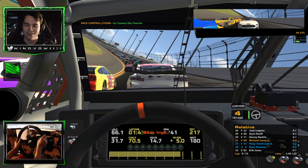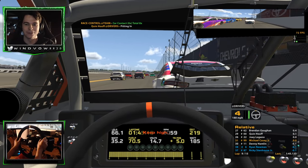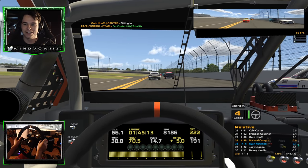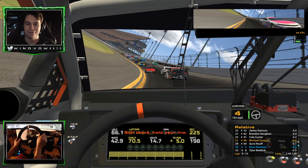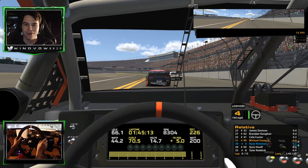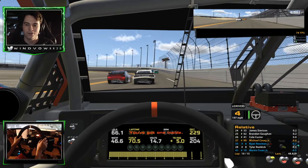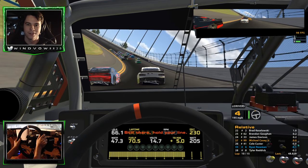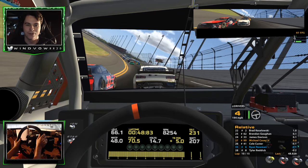I don't know who's that next to me. Ricky Stenhouse, you might want to look at that thing. Yeah, the 22 is a little broke. All right, Starcom, I think you're a little... No, I think you're clean, but yeah, I'm going to go ahead if that's cool with you. And it is a mess up there for the lead. Clear high. Oh, Starcom's pitting. Everybody wave goodbye. Yeah, Cole Custer still there. I think it's not quite his Cup Series debut, but full-time, 41. There's James Davison. Clear low.